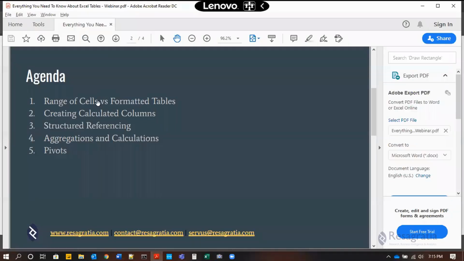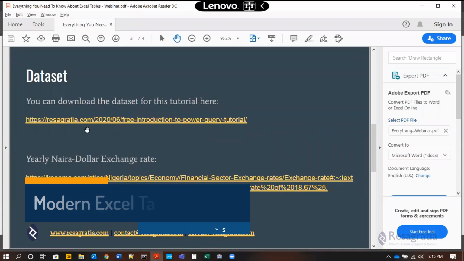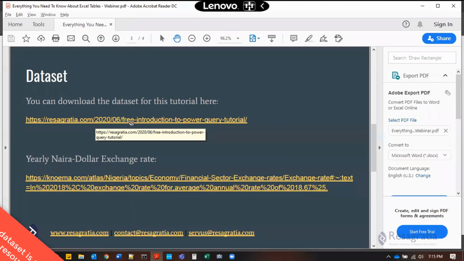We've quickly delved into range of cells versus formatted tables, creating calculated columns. So let's go into structured referencing, we'll do some aggregations and calculations, and we will get the data set for this from this link here, which is from our website.